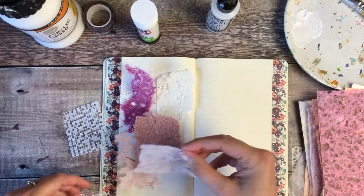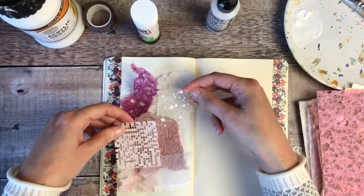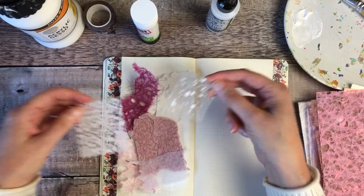So I'm just getting a rough idea where I want them. And I'm going to add some of these little meshed layers on top.